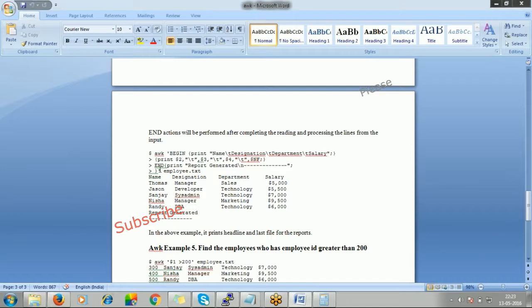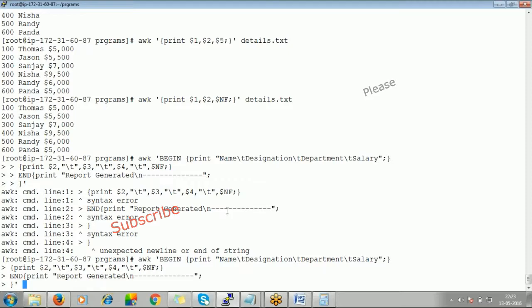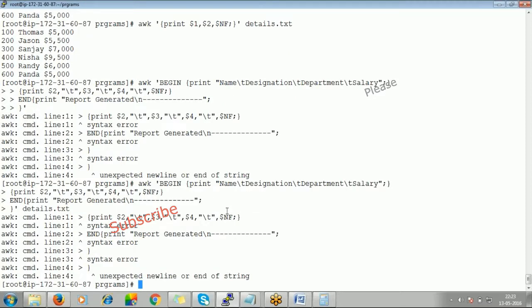So let's see how we are going to actually do it.